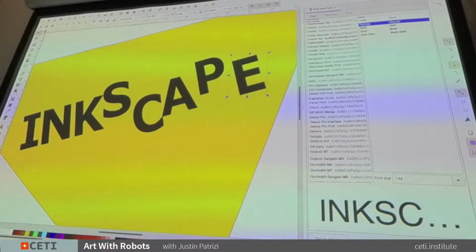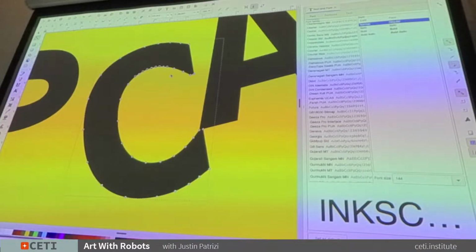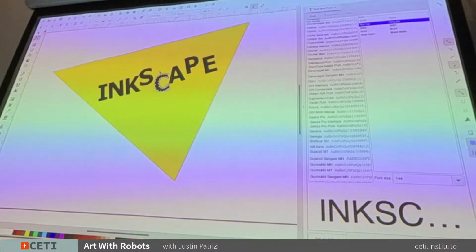And all the same, just like with the shapes, we can click the node tool and we can modify how the letter looks. It doesn't have a lot of points. We could actually reduce some of the points. You can highlight and delete points and then see what it looks like. Of course, pen tool's difficult, so it's not going to look good right away. It takes a lot of perseverance for that.